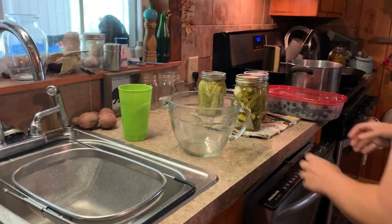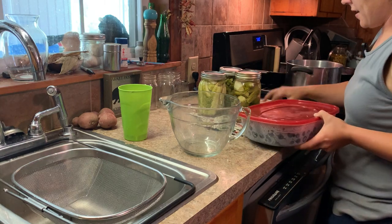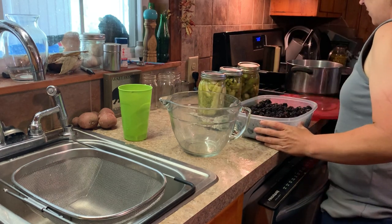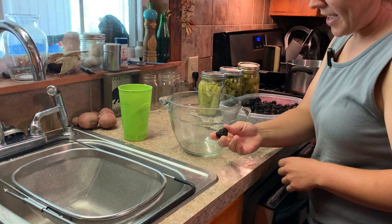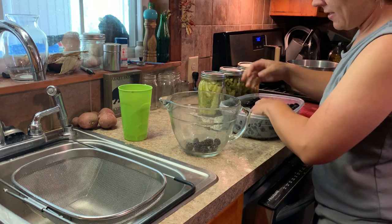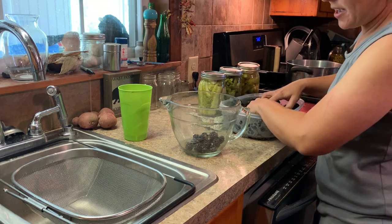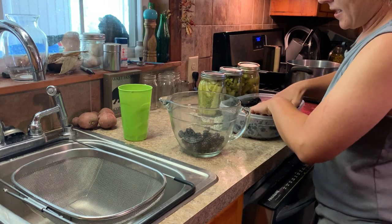Now let's get to making our blackberry jam. So these are the blackberries that I picked yesterday. They've been in the refrigerator. Really got some big, pretty ones out there. The last batch I made, I also added some wild ones in, so you can do this with any of them. And the main thing to remember is whatever kind of pectin you're using, just follow the directions. It'll tell you exactly how much fruit to use and everything. So that's the biggest thing to remember.